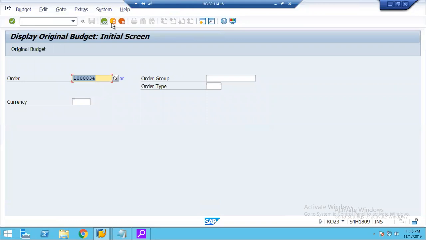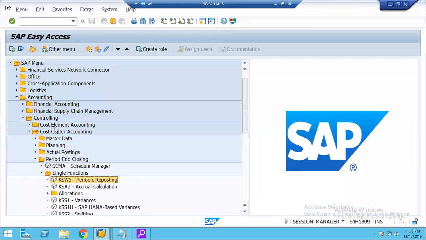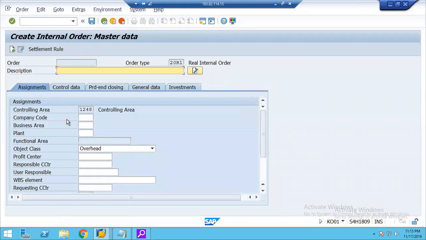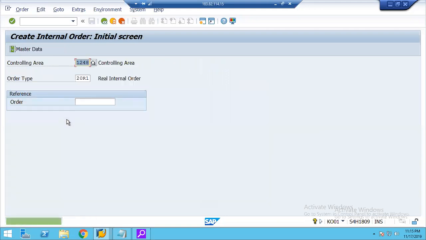Okay, I think it is restricting, but let us try it once again. I'm going to create a new order because we have changed our configuration. I want to create a new one. So let us save it.